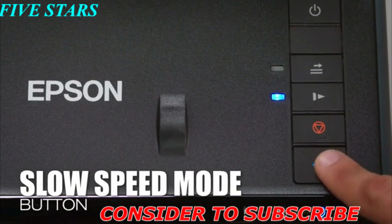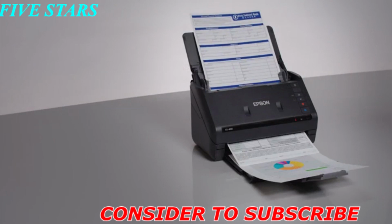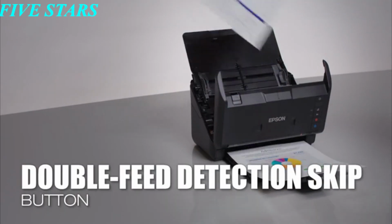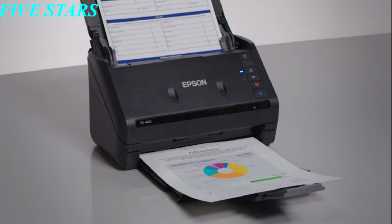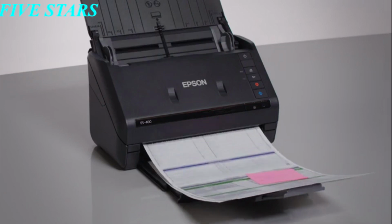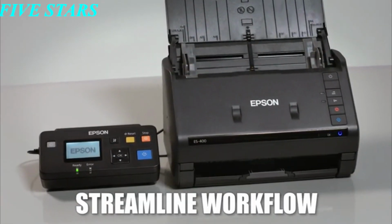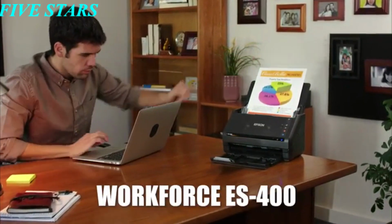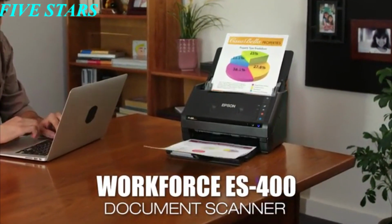Use the new slow speed button for those delicate, thin, or wrinkled documents to prevent tears. Use the double feed detection skip button to resume scanning jobs without the need to rescan the entire stack of documents. Share the scanner with multiple users across a network using the optional network interface unit. Delivering a powerful performance with a compact design, scan, save, and organize data from wherever business takes you.